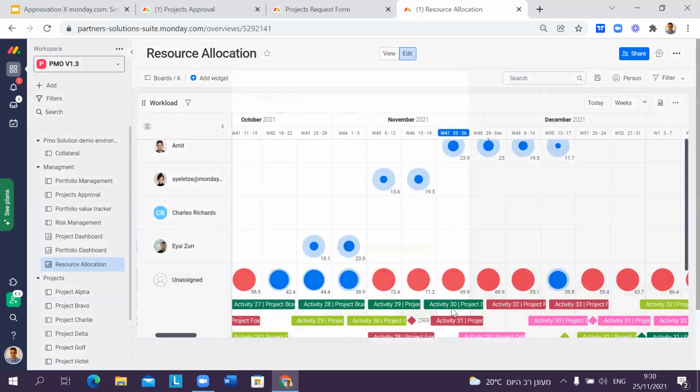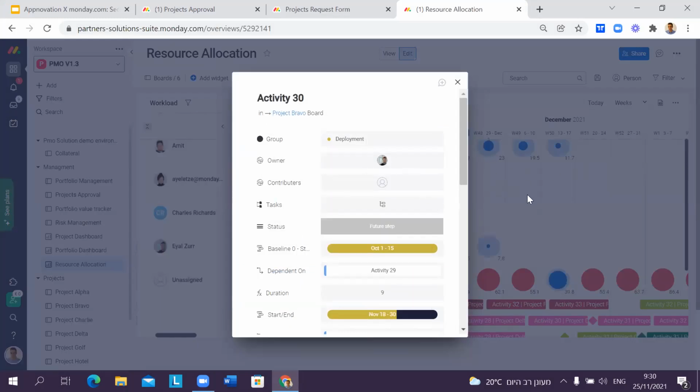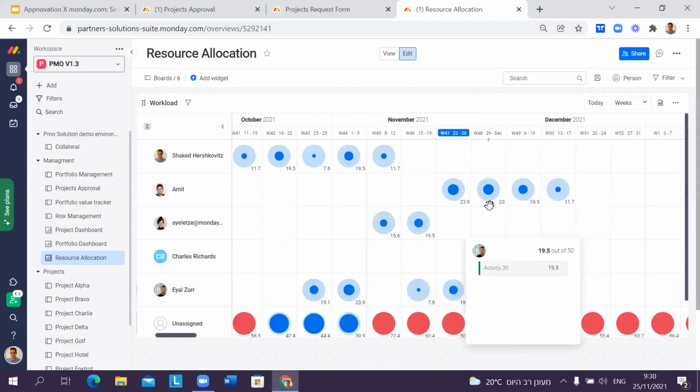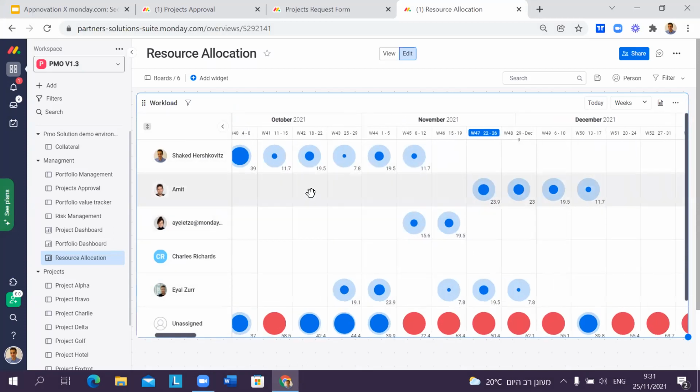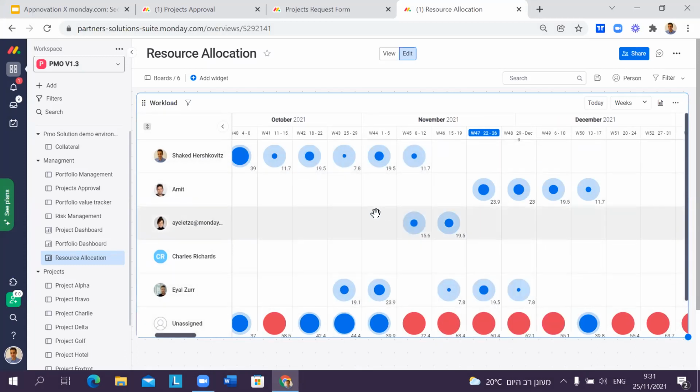Like I can basically open up a task, and with a click of a button, I can assign my colleague and get him to see that he just received a new task. So the concept of this widget is that based on a person column or a people column that can be either an individual or a team, we can see who's doing what in real time. We can allocate plug and play tasks, okay? And the moment it's red, it's over capacity, and the moment it's blue, it's just on spot. So that allows you to do the exact resource utilization. And if you do have methodologies like full-time employees and part-time employees, that is also something we support within this widget.